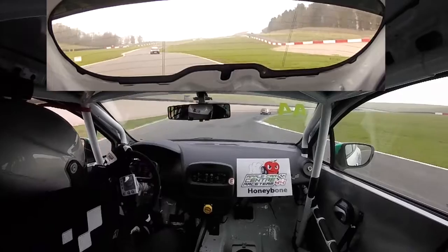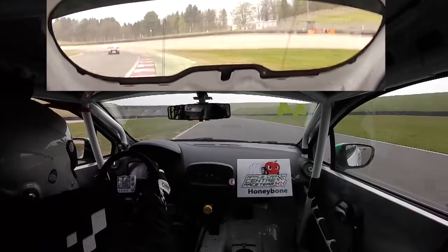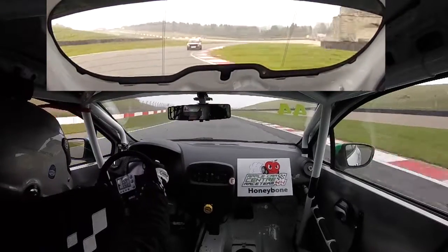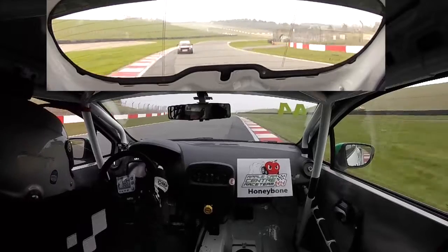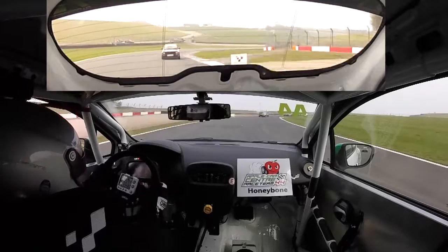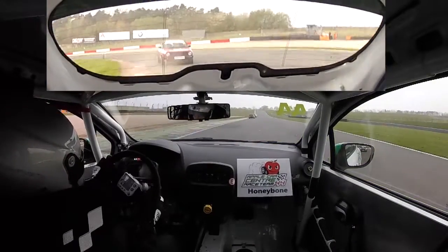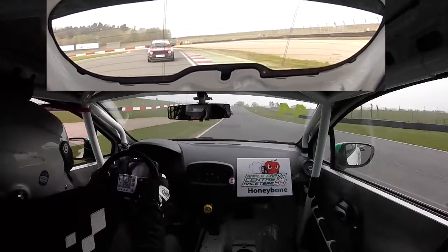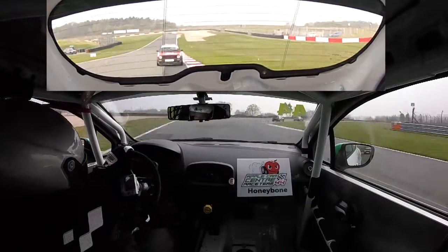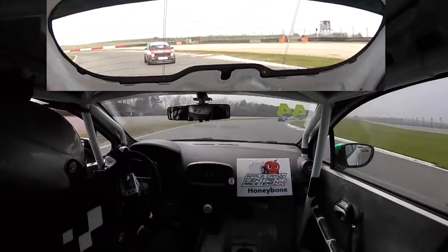Into the pits comes James Goodall, so the race leader is in. And we expect the Caterham Super 7 to come into the pits this time as well from second place, number 45, Chris Payne. Here he is. No, he's going on for another lap, so the Caterham Super 7 now takes the lead. So Chris Payne is into the lead. Back down pit lane goes erstwhile race leader Scott Parkin. So he will look to try and reassert himself back up through the order as and when the remaining cars that haven't pitted eventually have to come in.